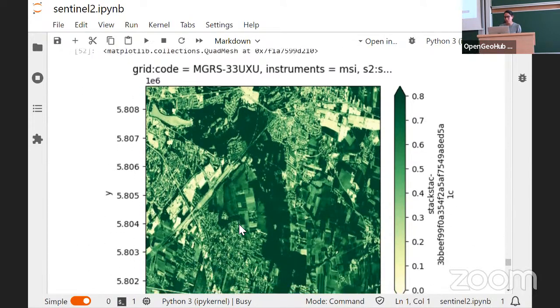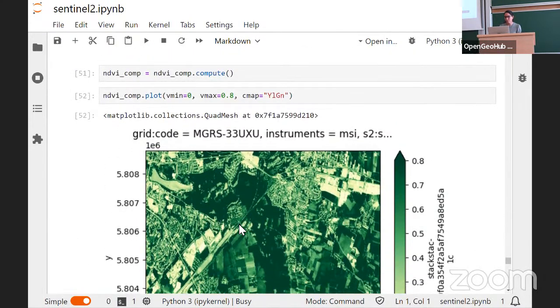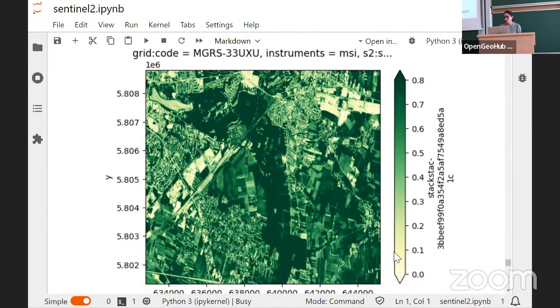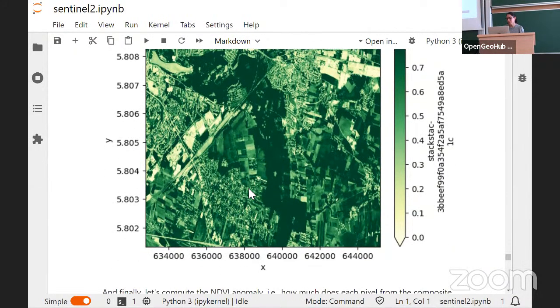So then you will see here, you have one single value where you have the least NDVI, so probably built-up area, and the maximum NDVI in my time series, where you will most likely have the forest really, really green. And then you'll have some crops, where you basically get them at their maximum. Yeah, that's basically it.